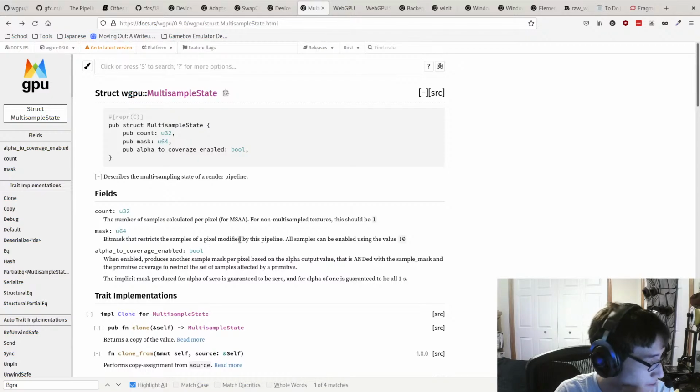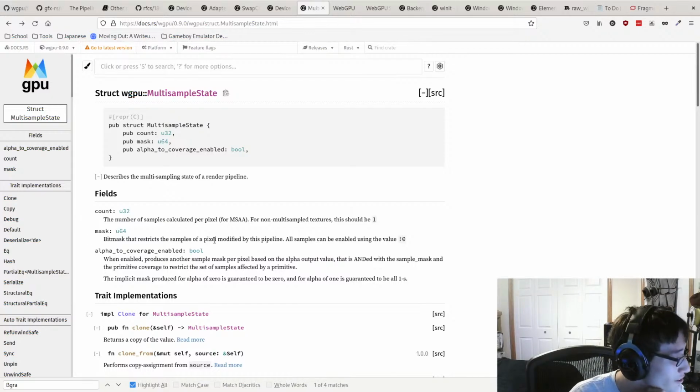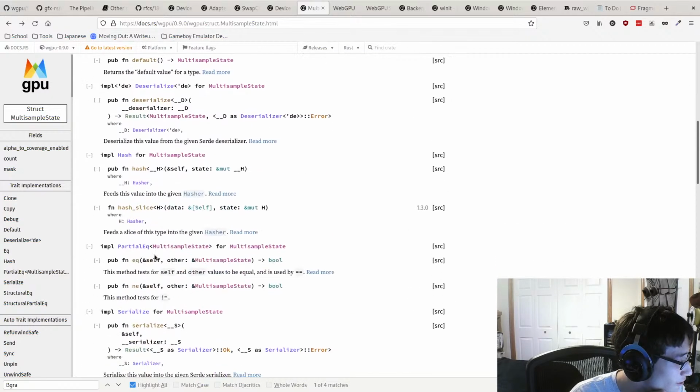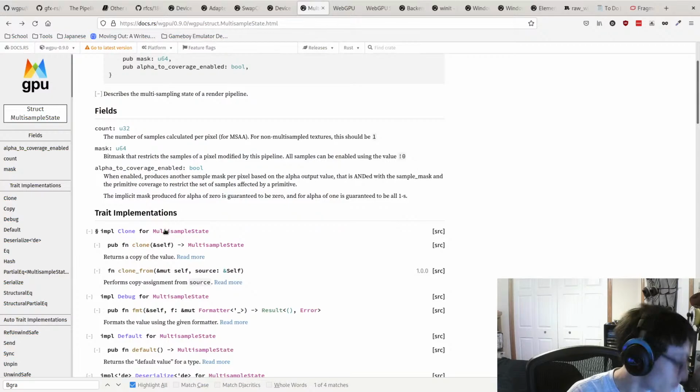Looks the samples of a pixel modified by this pipeline. Those words make no sense to me. I know what a bit mask is. I guess samples. So, okay. I think I get what that means.